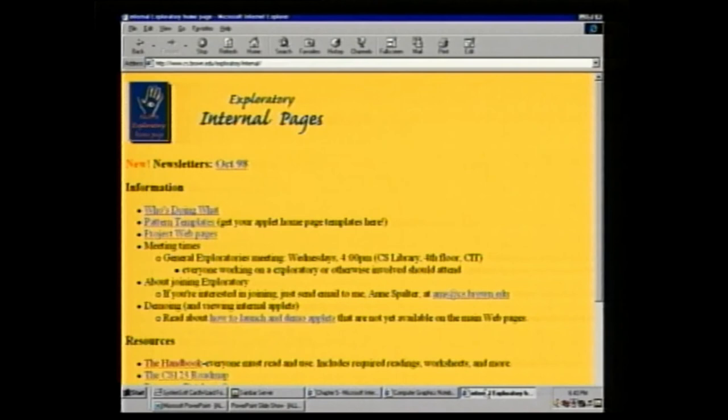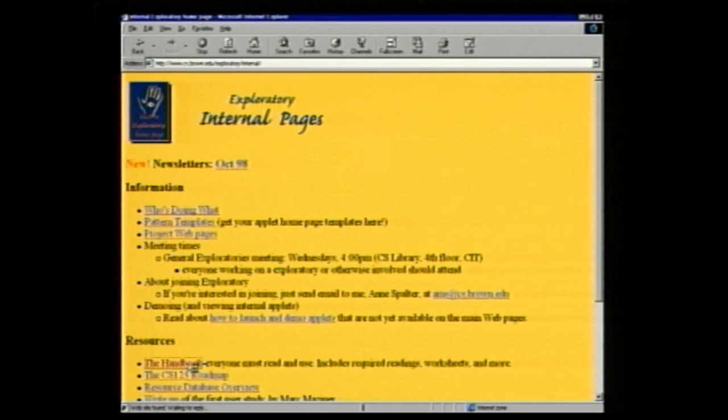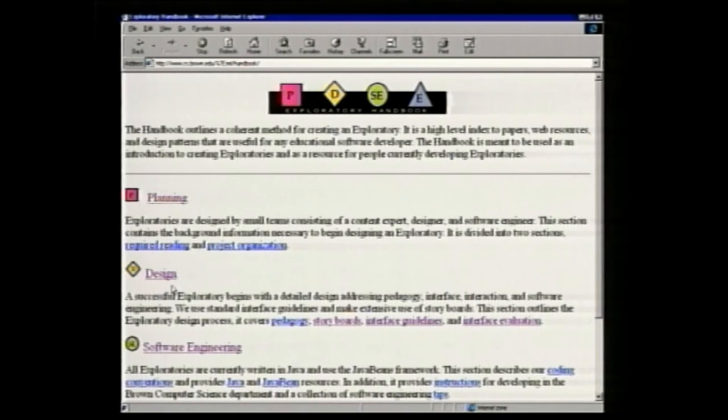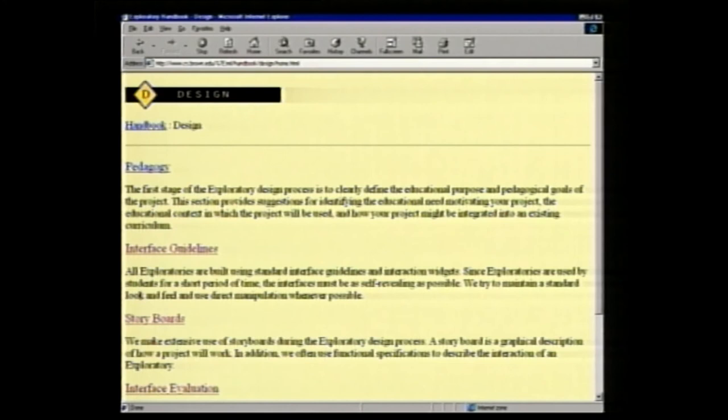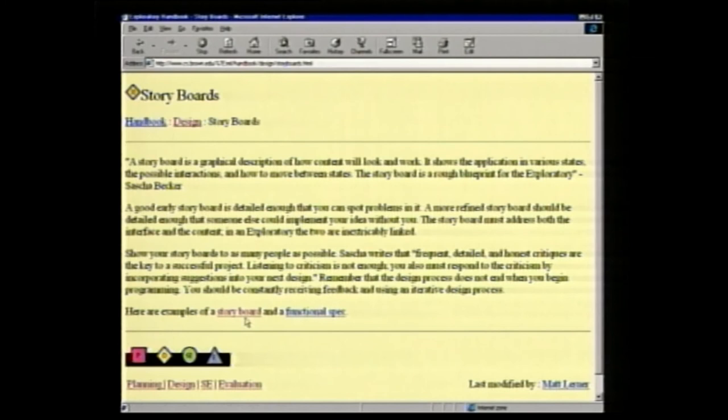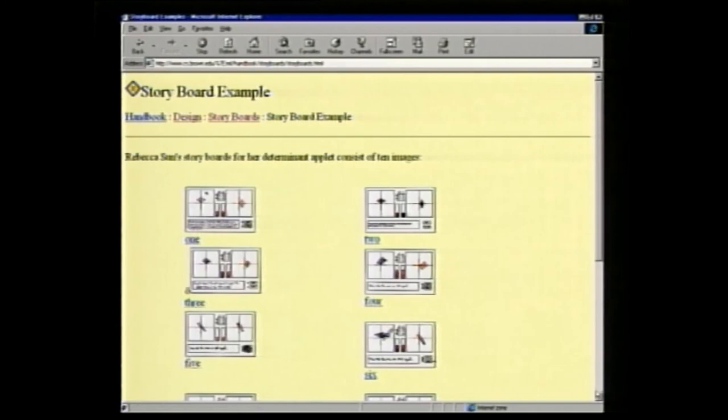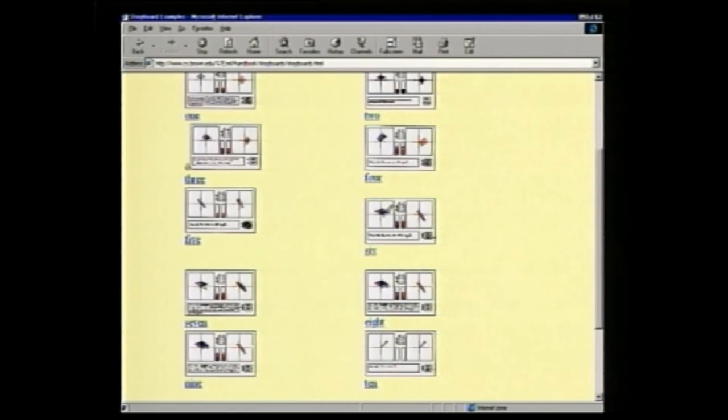So we'll scroll through a bunch of stuff that I can't read from here. Various sections, planning, design. Let's go to design, Rosemary. And in there, let's see, you even made me a cheat sheet. Let me go refer to paper. Let's go to the storyboard section. Okay, this is just an example done by one student for the benefit of her colleagues. Okay, then let's go to the interface guidelines.